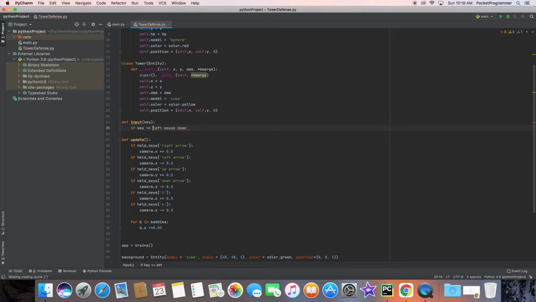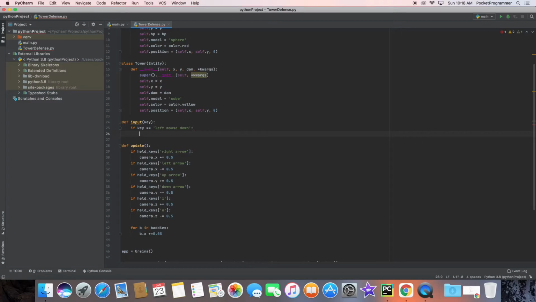So for left mouse down, we want to get the world point, like where are you clicking in the world. So I'm going to need to make this wp for world point equal to mouse.world_point. That'll give me the x, y, and z coordinates.